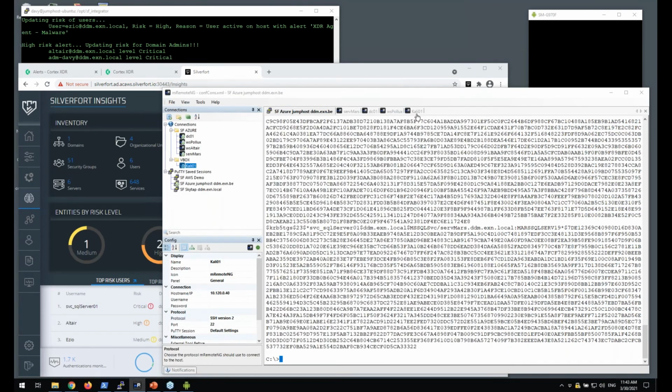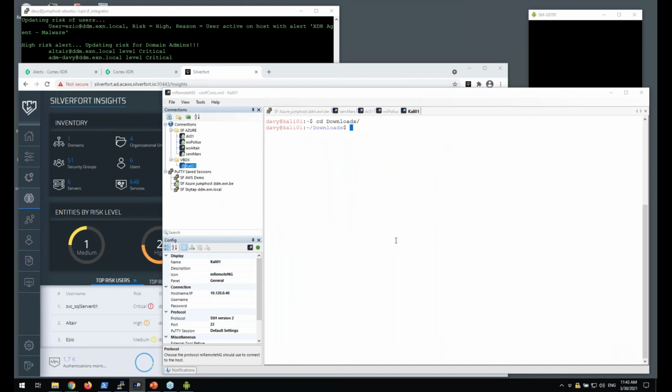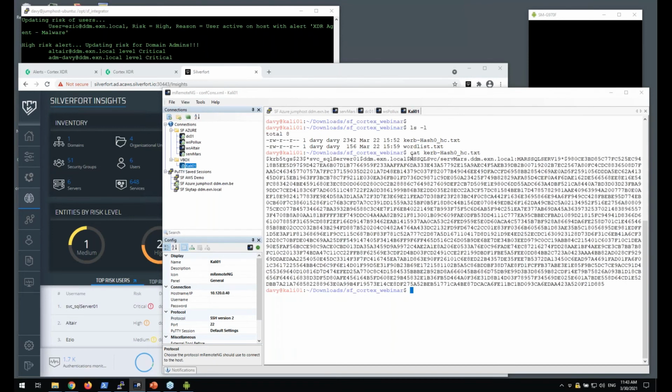Now, I'm not going to copy paste it because I already did it up front, but we have a Kali running right here, which we can basically use. And I need to go to the folder of our webinar. There we go. There's a tool called Hashcat, and we can use it to crack this hash. We copied the hash in this file, so this is the same hash from the output. You can just copy paste this. Basically, that's taking the information from the environment you are attacking and putting it in our own environment. So this Kali is just running locally, right?